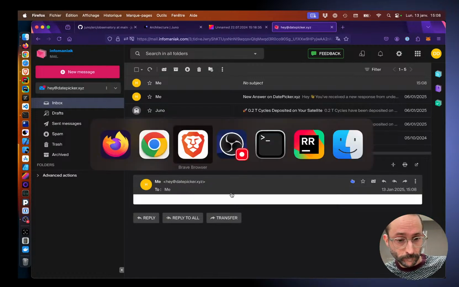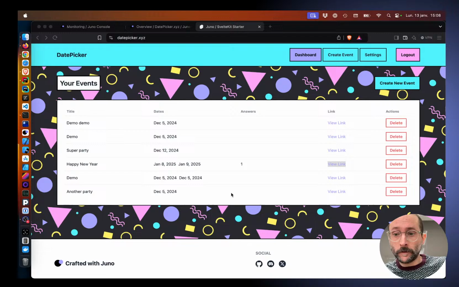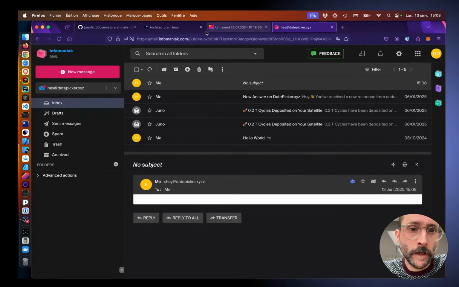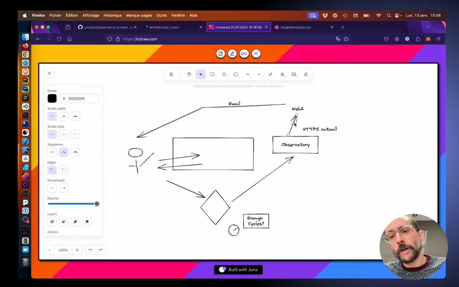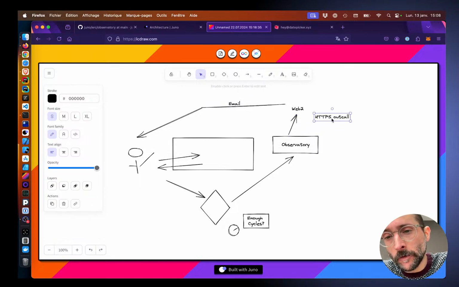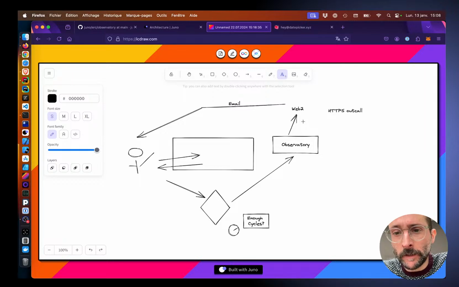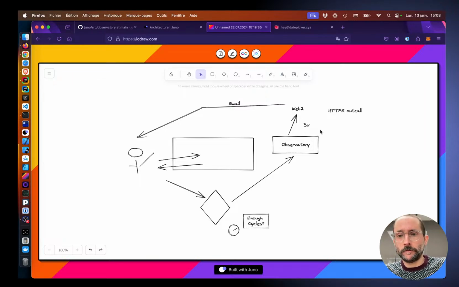But the thing is, it works out, but actually when we do an HTTPS outcall from the blockchain, what happens is that this call is replicated, for example, 3 times.